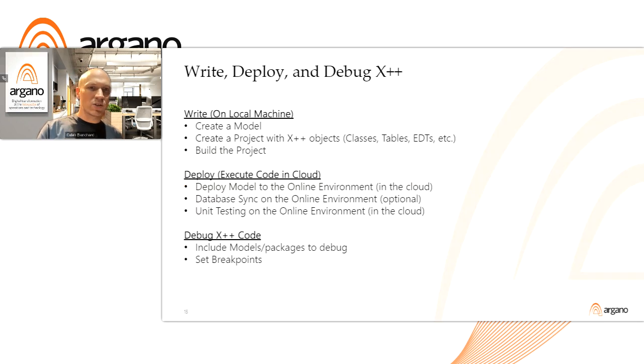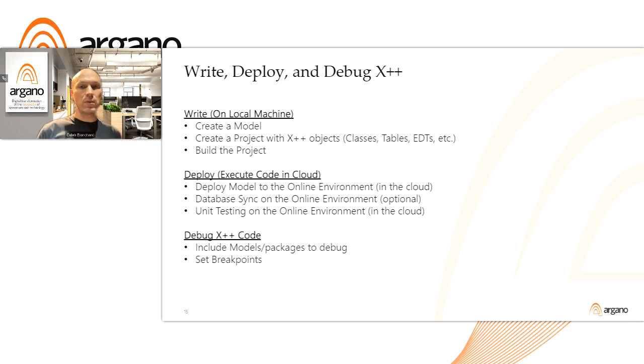Next slide, just writing and developing code, deploying and developing code. It's really not a whole lot different than what happens today in the cloud-hosted environments. You're creating a model. If this is the first time you're making mods for a particular project, creating a project, adding your objects into that project and building the project, right? All of that happens locally on the local machine. The compile happens on the local, all that happens locally.